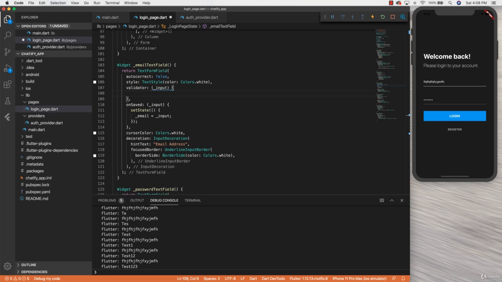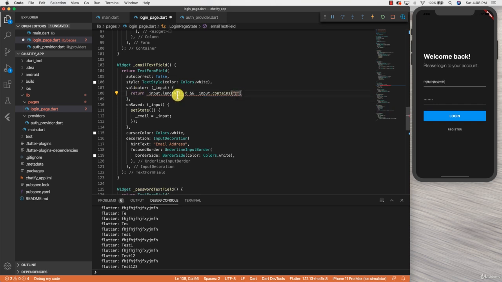So in the case of our email, we're going to have a pretty basic validation test. You're going to return something if the input.length is not equal to 0 and the input contains the @ sign.